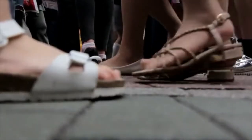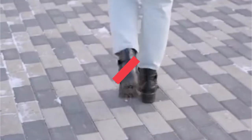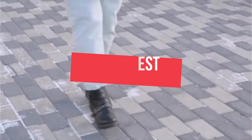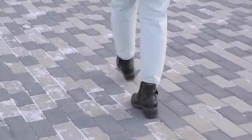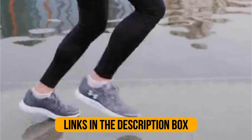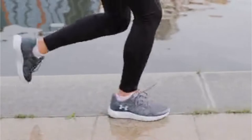Are you looking for the best dress shoes for flat feet? You chose the right video. Today we are going to review the top 5 best dress shoes for flat feet. After spending two weeks researching, we made this list based on our personal preference and based on shoe features, quality, prices, customer reviews, and durability. We also made this list for every type of customer, so let's get started.